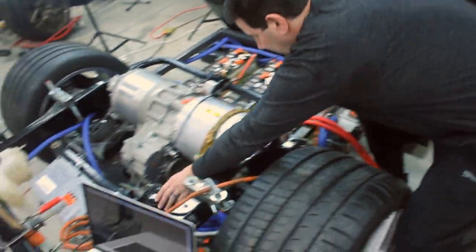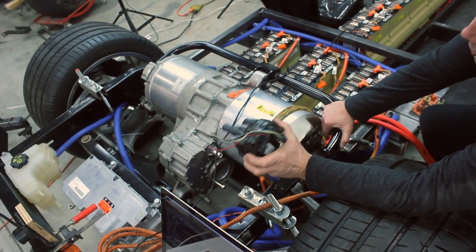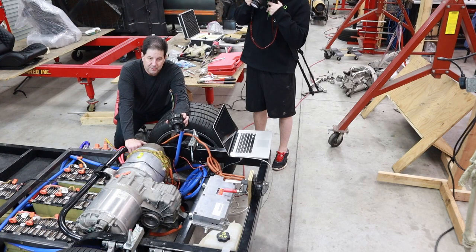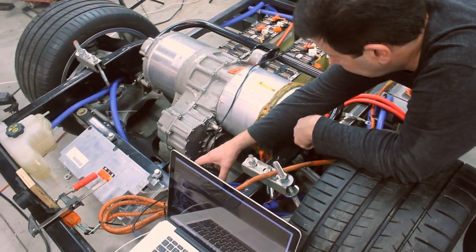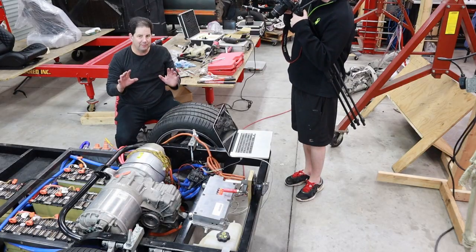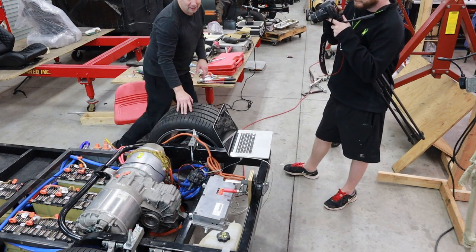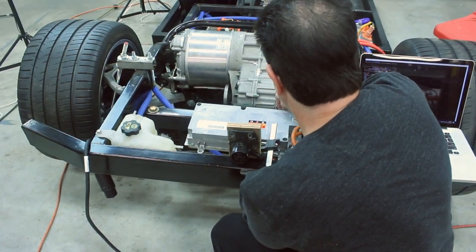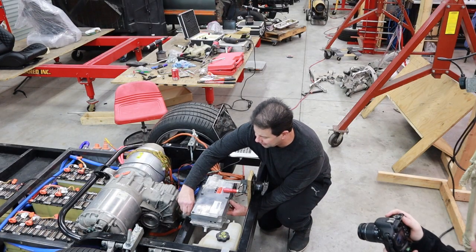So the pump, I don't remember if I said this or not, but this is actually a pulse module pump. What that means is I can't just apply 12 volts to it. I have to send it a proper signal to get the pump to spin at different frequencies, faster, slower, that type of thing. To do that, I'm going to have to wire up an ECU, which I've got. I have to keep that under wraps just yet, because that's more of the secret sauce. I'm not exactly sure how I'm going to do that without showing you guys, but we'll get to that. And finally, I've got to put the DC to DC converter back together again.